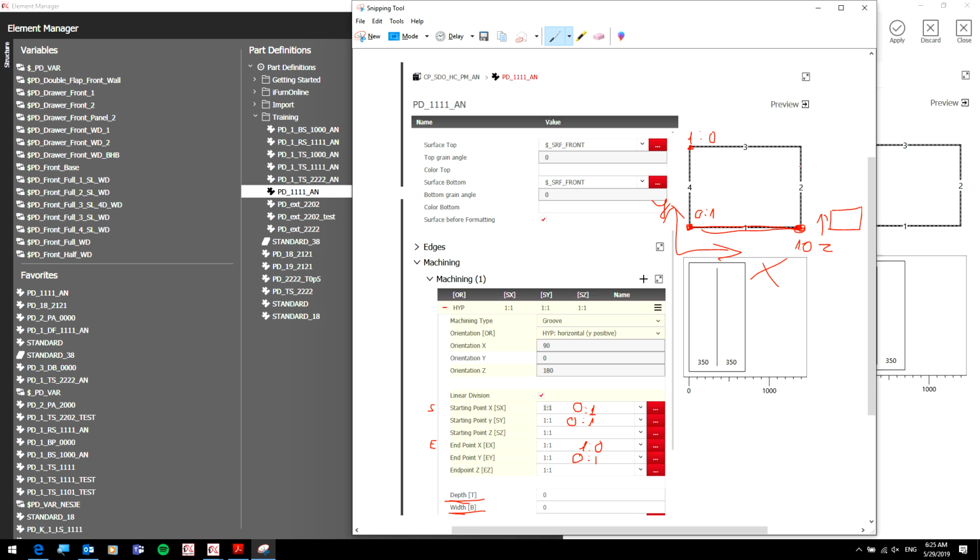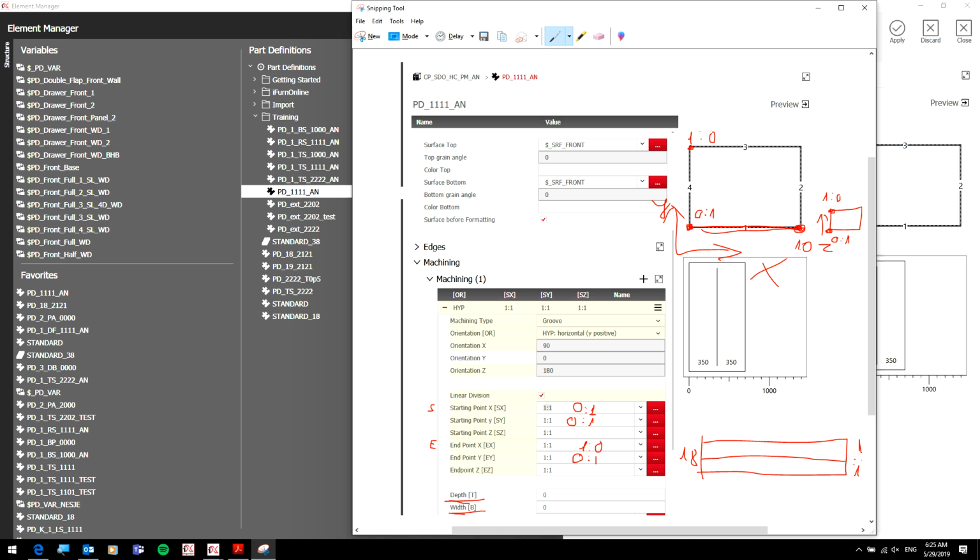Alright. What is Z? Z is the thickness, right? So 0 to 1 in Z is here, and 1 to 0 in Z is here. Okay, so if I want the groove, let's say this is the part and I'm looking from the side, this is 18. If I want the groove to be in the middle, I have to say 1, 2, 1.